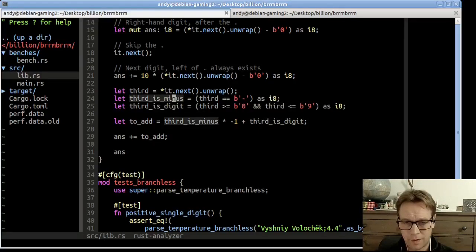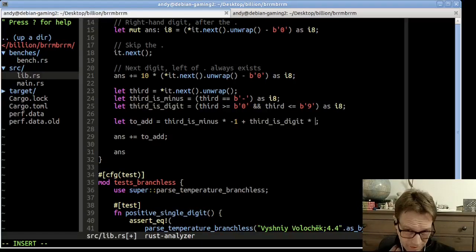So now we're doing both of these calculations to figure out both things about it. And then, if third is a digit, we need to multiply third as a digit by 10. So I guess this is going to be third minus 0 bytes. So not times 10, times 100.